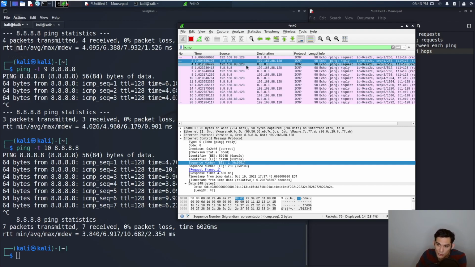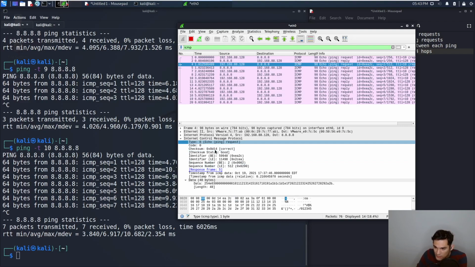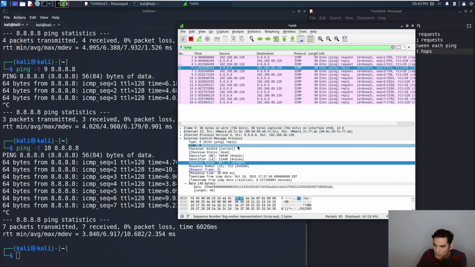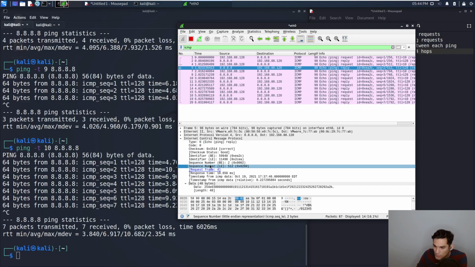If we move on to the next packet, we get request type 8, sequence number 2. So this is the request for ping number 2, and then following this, we should get the reply for request number 2. And so you can see here in this next packet, we have type 0, which is ping reply, and then we have the sequence number 2.